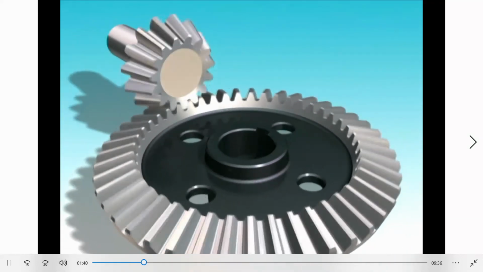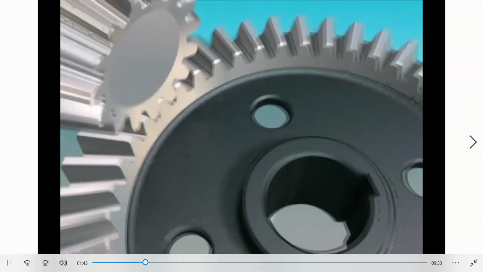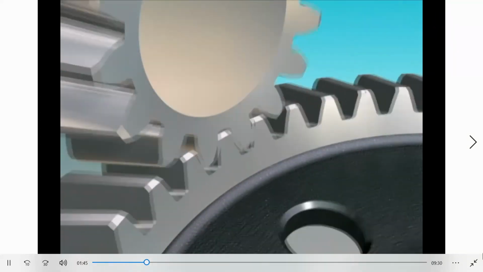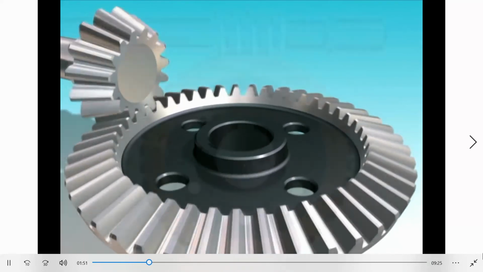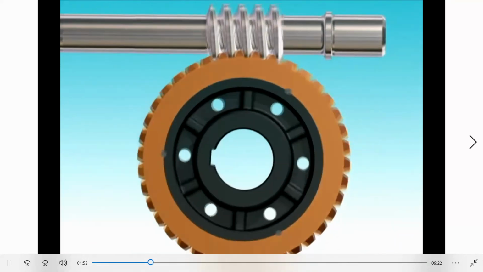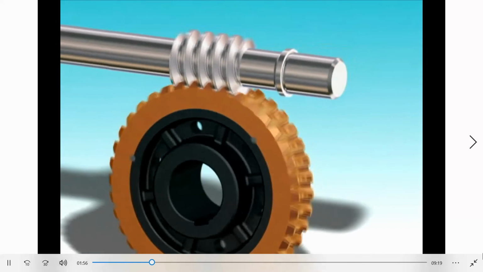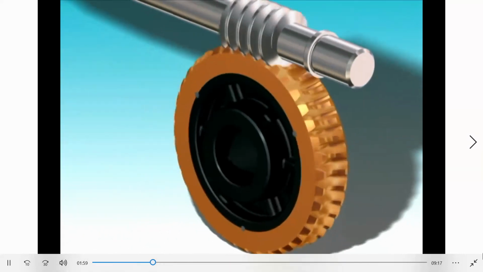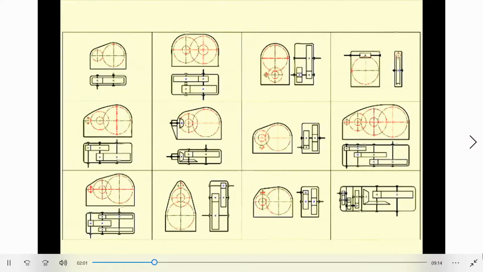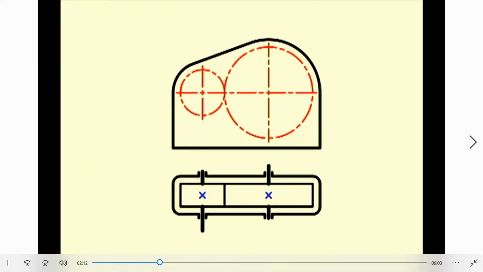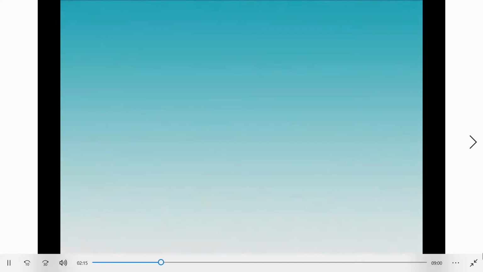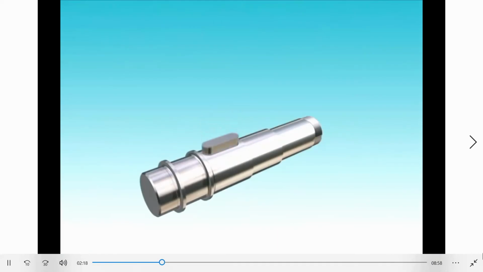To transmit rotational movement between the shafts with intersecting axes, we use a bevel gear. Involved tooth profile forms not a cylinder but a cone, so the tooth height is variable. The worm gear is able to transmit motion between skew shafts. Depending on the number and location of gears, we can design different types of gearboxes. The design of any gearbox can be displayed in a kinematic scheme. The simplest type of gearbox is a single-stage gearbox with spool gear. We may put together a gear and a shaft with the help of teeth.